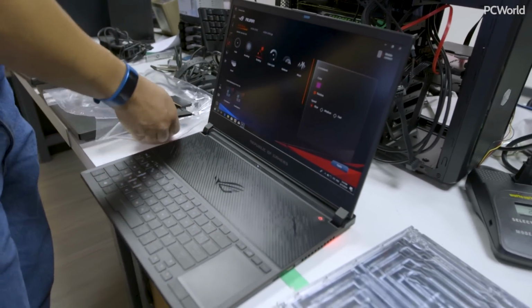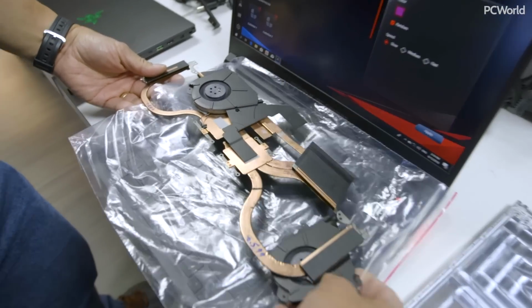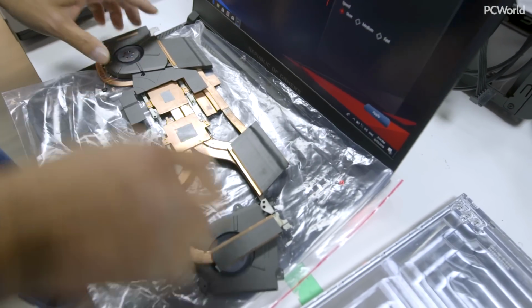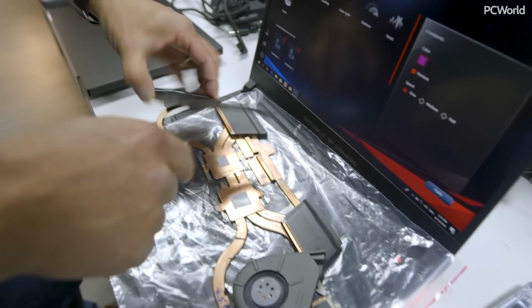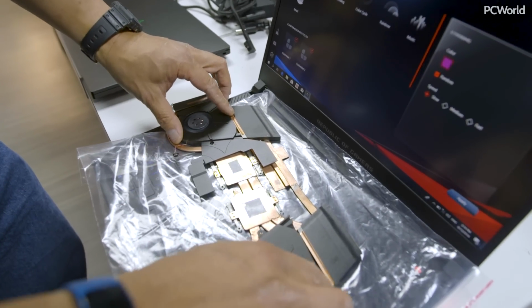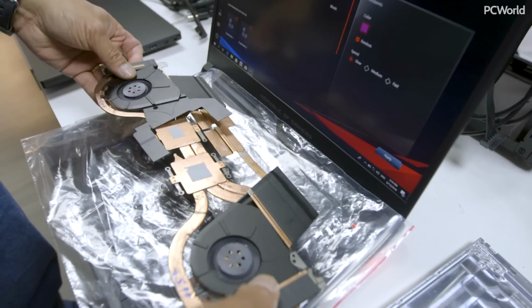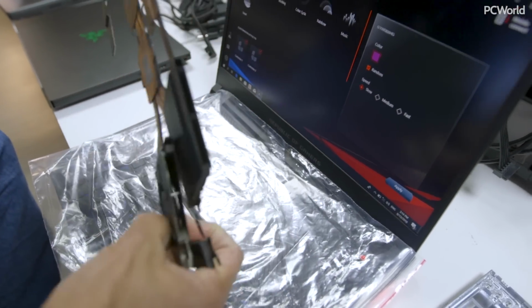They actually brought by this nifty demo unit of the cooling that's inside this laptop. Let's not scratch it. But put the fans in place. Clearly, this is the GPU side. You can see the array for the GDDR5 memory. This is probably for 1060 or 1070 MaxQ. And then what we get is this array. It's super thin.